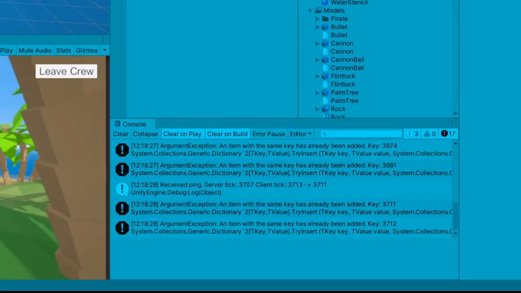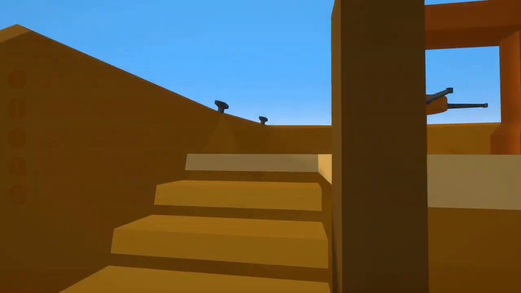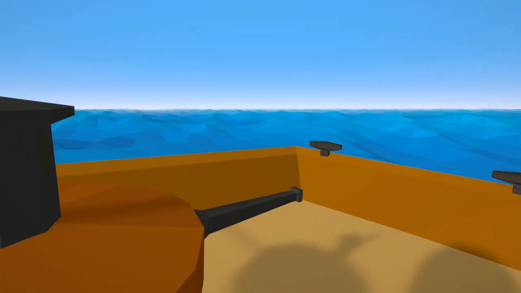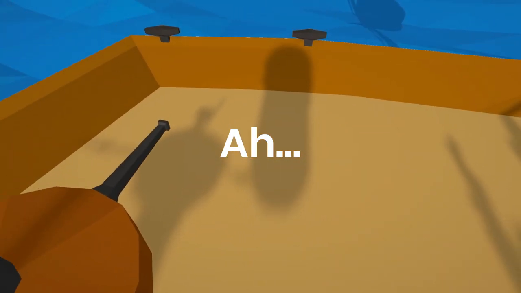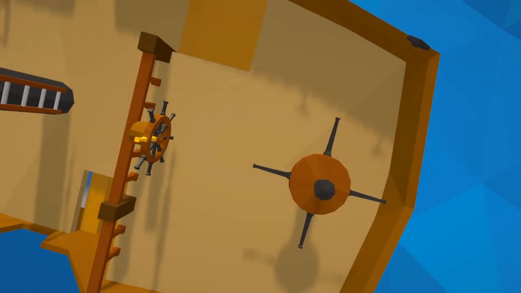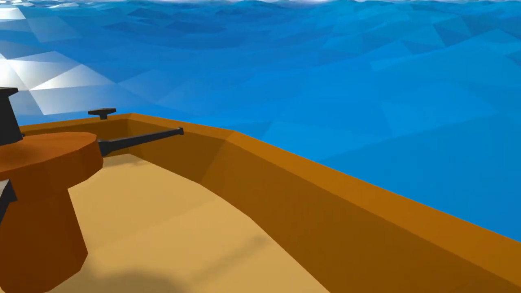Supposedly I'm trying to add things to the dictionary which it already contains, but I don't understand why that's happening. Of course I could just check beforehand if the dictionary already contains the key I'm about to add, but that would only prevent the error from showing up. I'd basically just be fixing the symptom and not the cause, because the fact that this error is even occurring means I made some kind of mistake or incorrect assumption somewhere along the line.